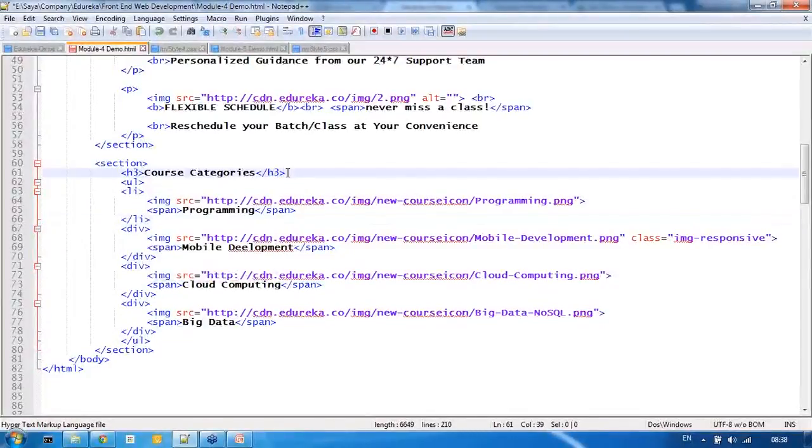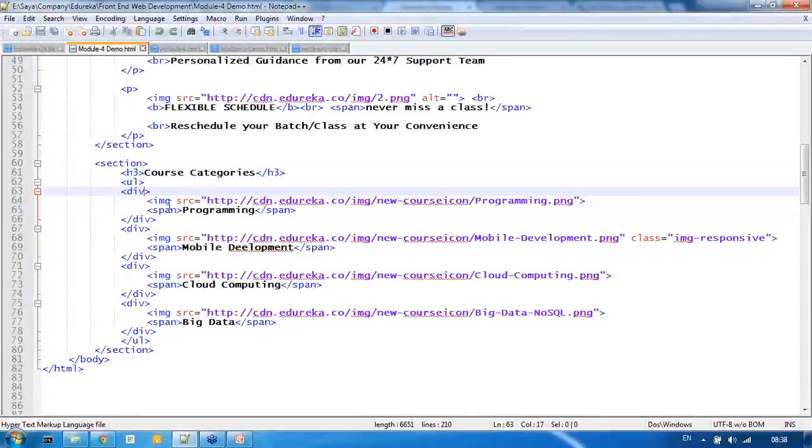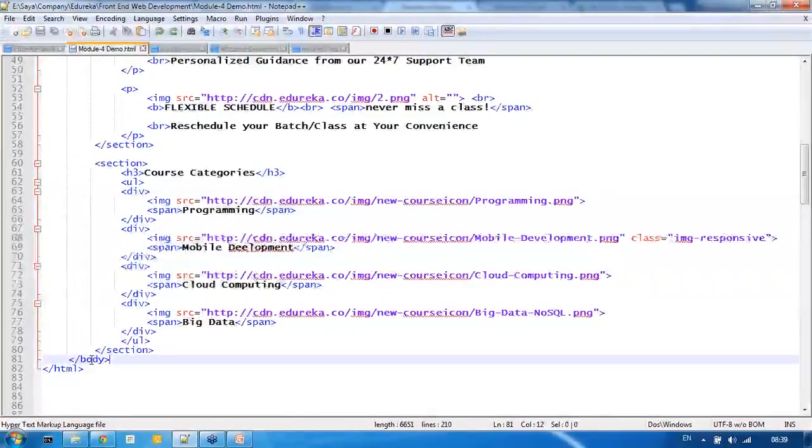But just for the demo purpose, I'm just putting it as div tags. The reason why I use a div is that what I'm listing here, if it is not a listed item, then you can use a div tag. But in this case, I could have as well used li tags itself. So this second section ends here, and then close the body and then HTML.